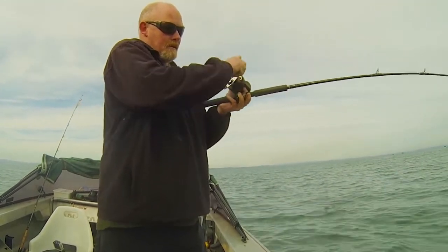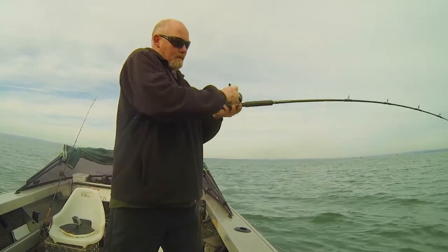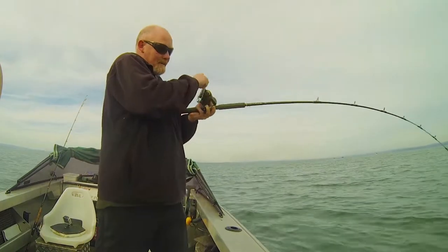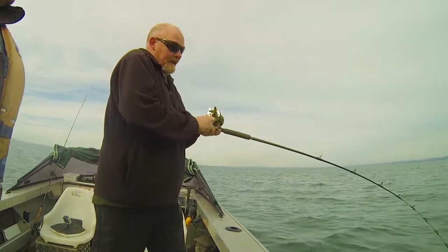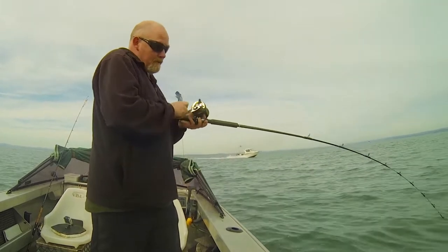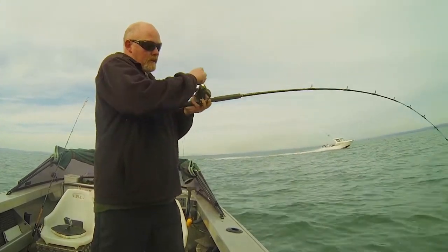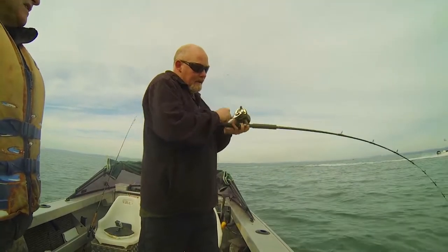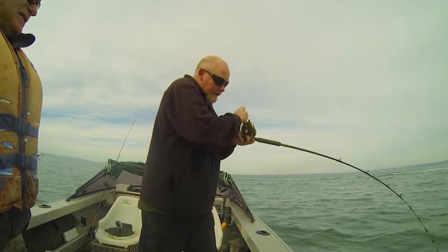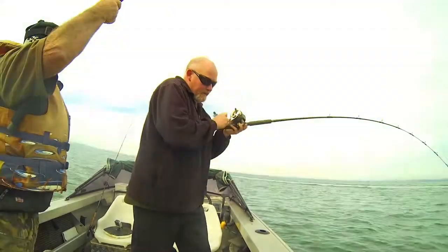Scotty's onto a reasonable size snapper here. What rig are you using, Scotty, with this one? Oh, it's just a straight line. Maybe on the back, 3 ounce sinker, bullet beads. And these cows. Should we? Yeah.